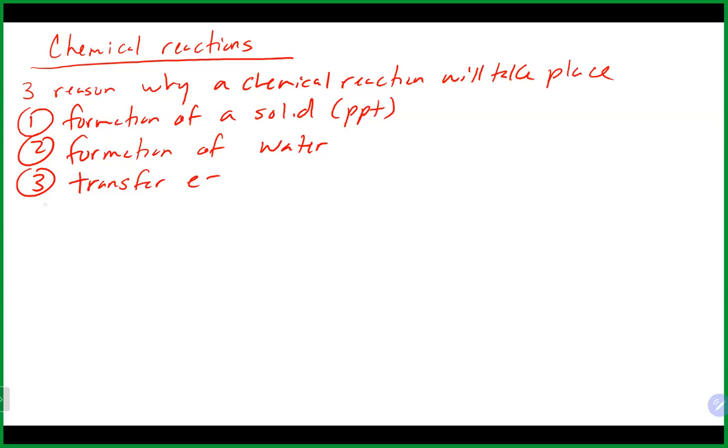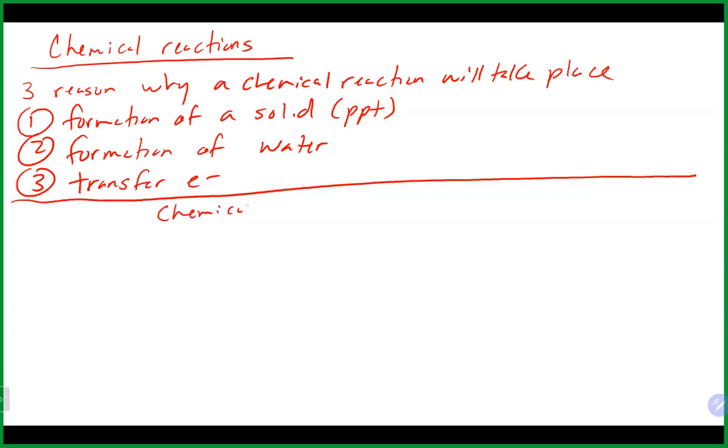So let's talk about a chemical reaction. A chemical reaction is a chemical change, and we represent a chemical reaction with a chemical equation. A chemical equation basically has 2 parts. There are what are referred to as the reactants, which is your starting material.